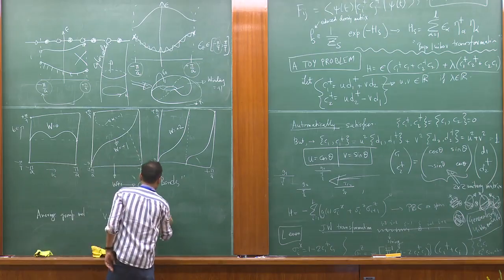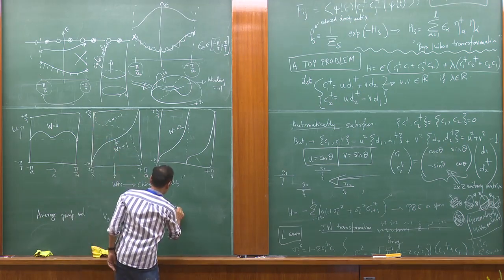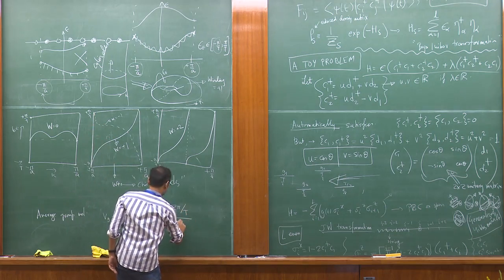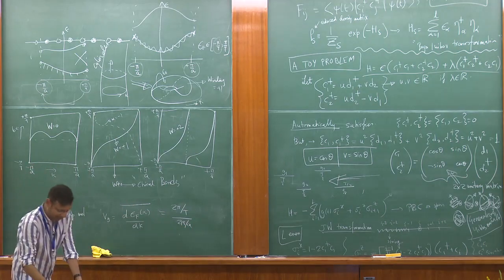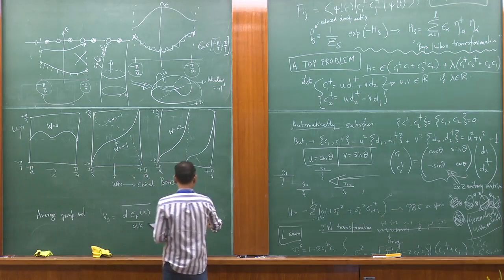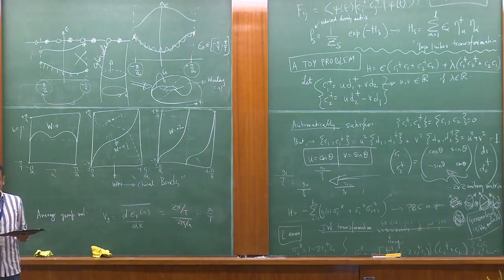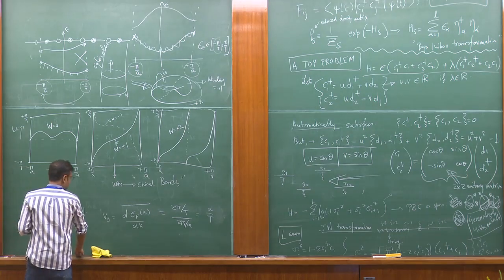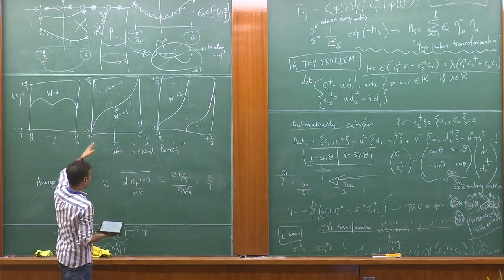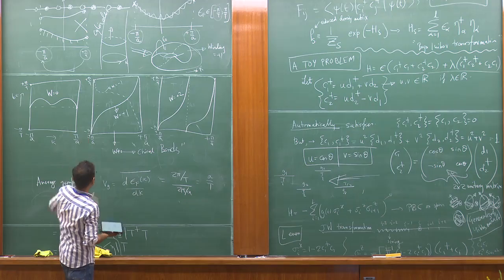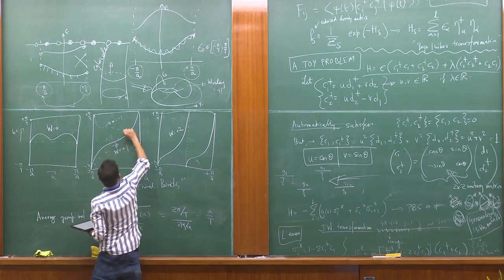So the change here is 2 pi by t, and the change here is 2 pi by a. That's it. That's the average answer. This cannot change. This is just set by boundary conditions, if you wish. So this whole answer is a by t, where a is some unit cell length again. So that's the average group velocity. It's simple to calculate because I know that if I do the average of this, I can deform this situation to this situation.